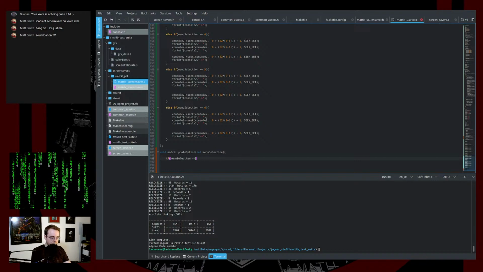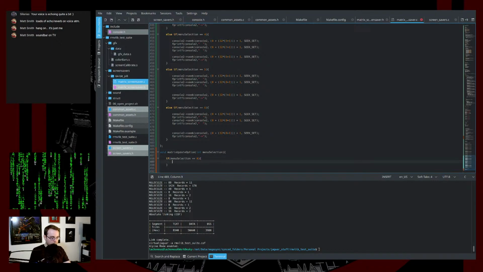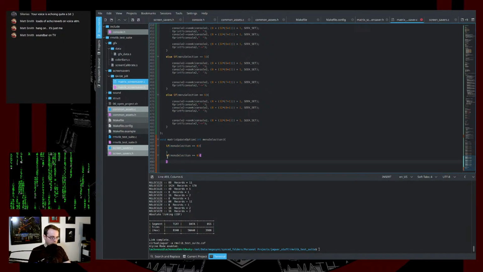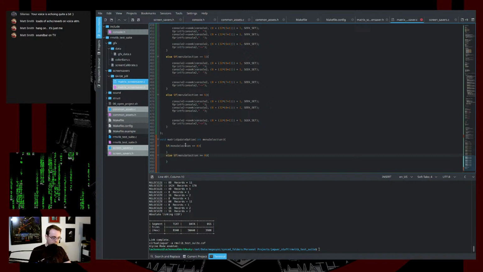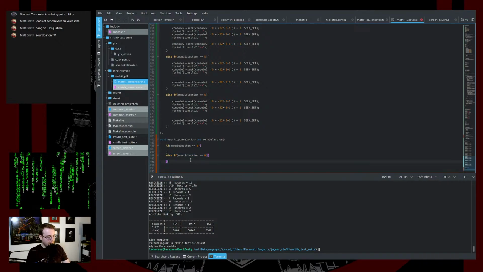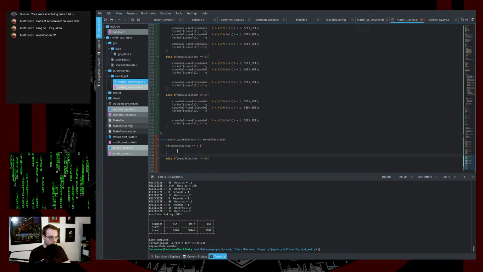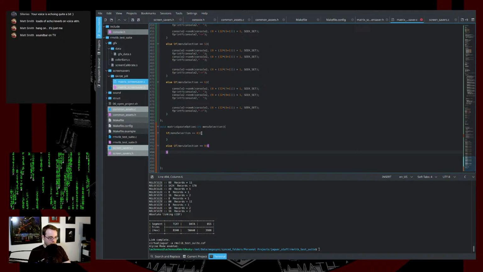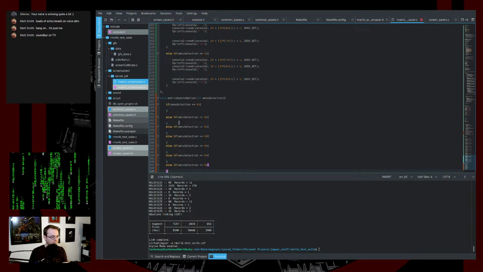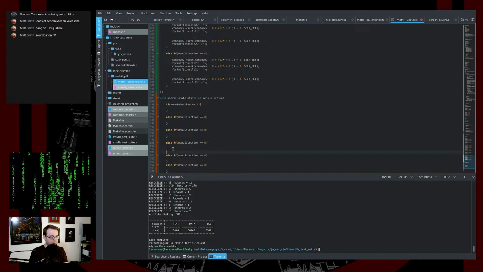Menu selection is equal to 0. Then run the code. And we'll do some else ifs for all these, which is basically a switch case statement, except you can't have drop through, but we don't need drop through for this. So 1, 2, 3, 4, 5, 6, 7. You have 7 options, right?